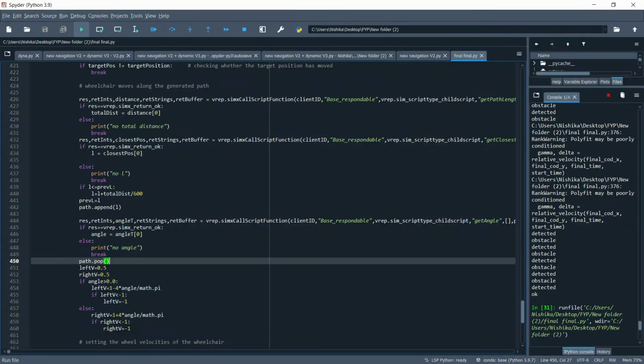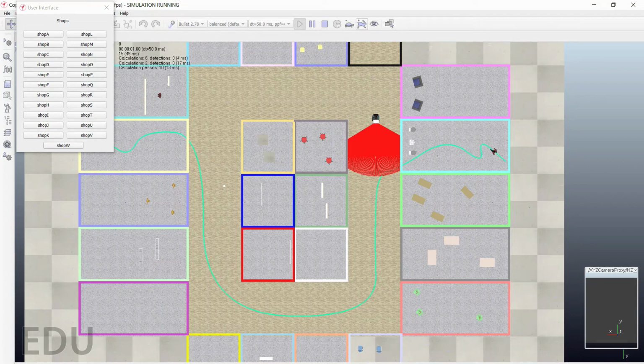In this simulation, we will be showing you how the wheelchair reacts when it detects a dynamic obstacle that is moving away from it. As you can see, the wheelchair didn't stop even though it detected a dynamic obstacle. In our study, we always assume that the wheelchair velocity is lower than the dynamic obstacle's velocity. The main reason behind that is that the main dynamic obstacles considered here are people.